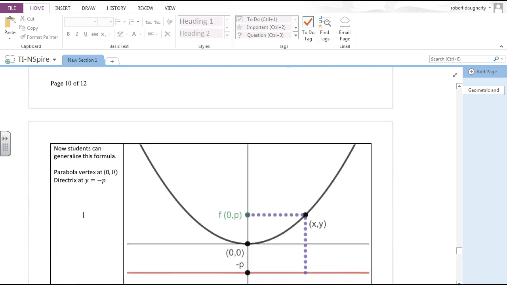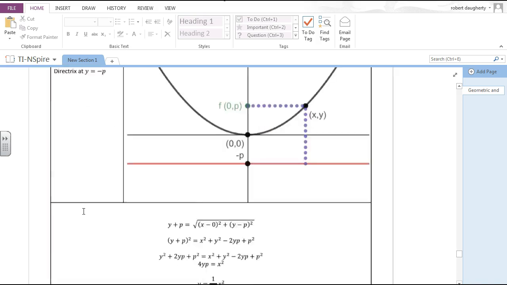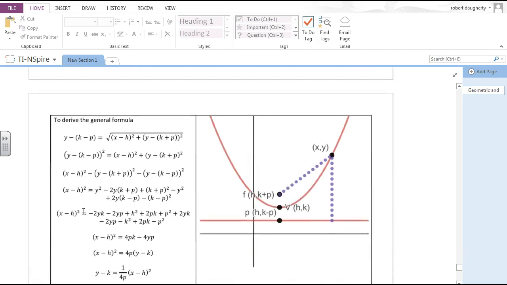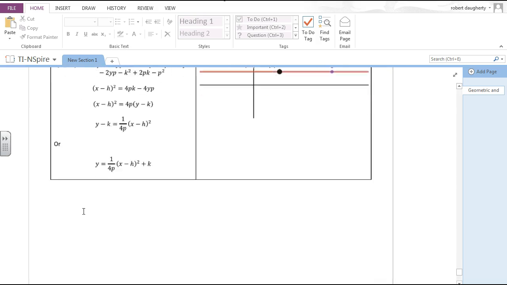Now, probably to get a little bit more involved than certainly CP or EP, you could take it further. You could generalize the formula and say, okay, well, what if I had something that looked like this? A parabola with the vertex and a directrix. How could I derive that formula? And to get it even a little bit more involved in the algebra, you could take a general form and say, let's derive that for all general cases in vertex form. So a little bit more involved there.